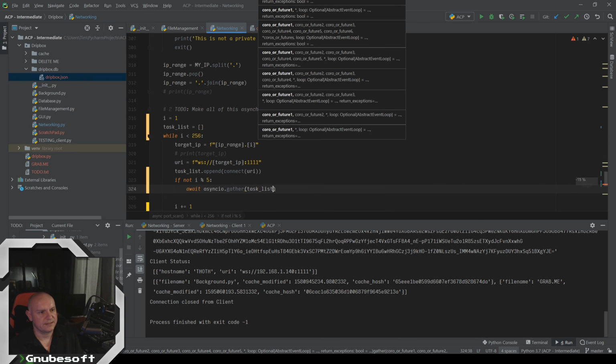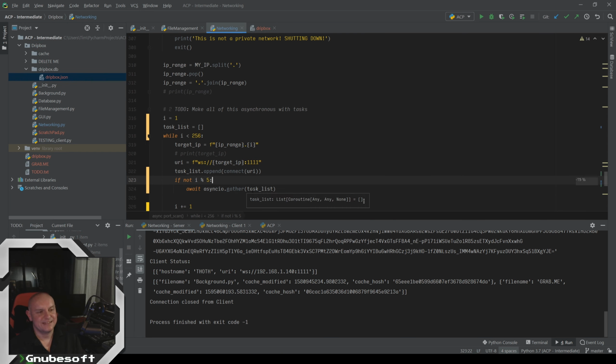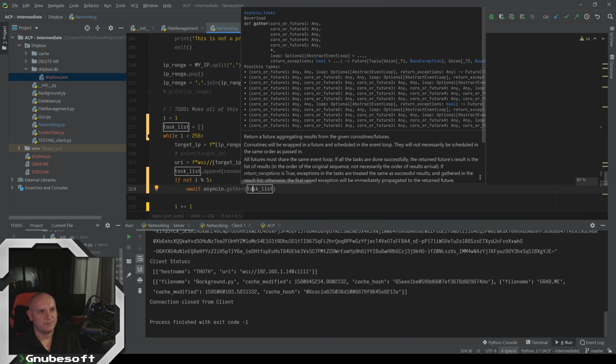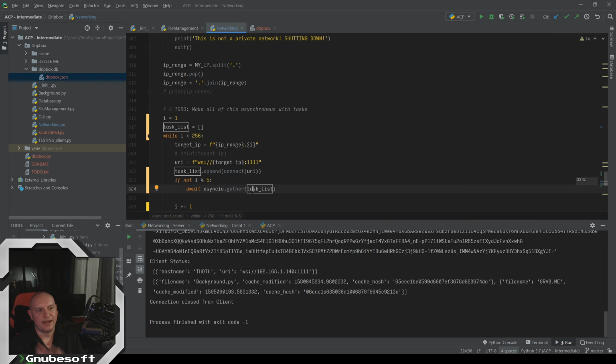And here I'm going to stuff the list in like this, but this isn't actually going to be useful because this gather thing wants a whole bunch of different coroutines, and I just gave it a list, and that's not what it wants. So we can unpack that list by doing a star in front of this, and that's just a simple way to unpack any list anywhere. You put a star in front of it, and it's telling it, okay, just take everything that's in this and explode that. It's kind of rare to use the asterisk at all in Python. Another example would be if we were trying to take a dictionary and unpack that, it would be 2 stars. And it's complaining because it knows that it can't do that to a list.